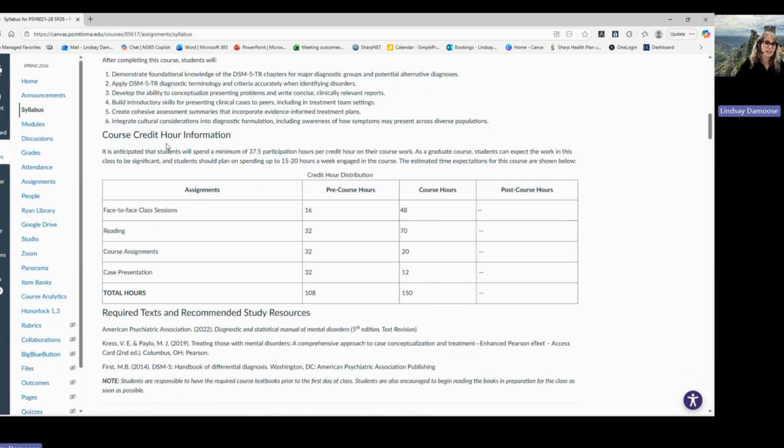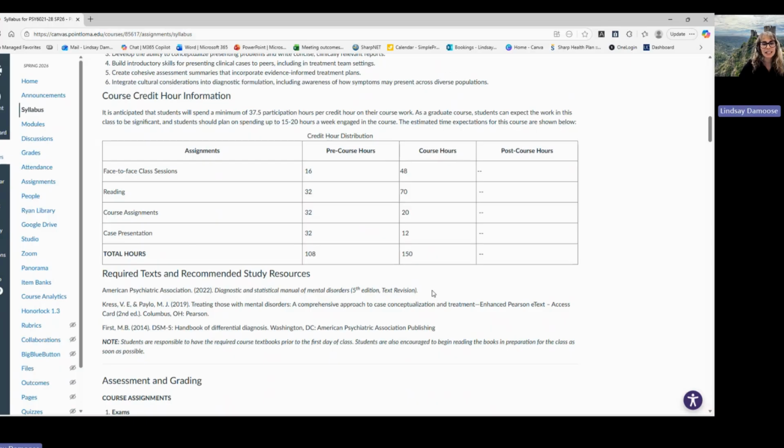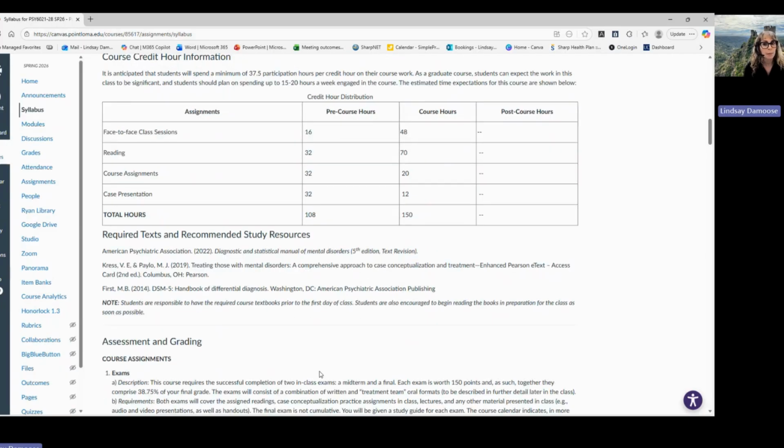I don't understand this credit hour distribution graph. I'm sorry, I've looked at it a million times and I don't know how these numbers are derived or what pre-course hours or course hours look like. All I will have to say is that there is a lot of reading. I'll talk about how I try to break this down and make sure that you get as much out of this as possible as far as comprehension and preparation. But my ask is that you make sure that you prioritize the reading for this class. I know that every professor talks about prioritizing the reading.